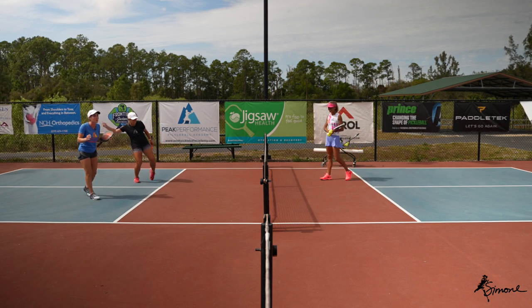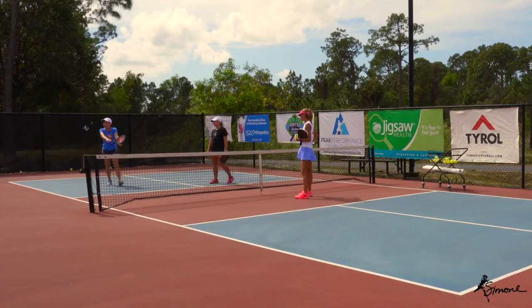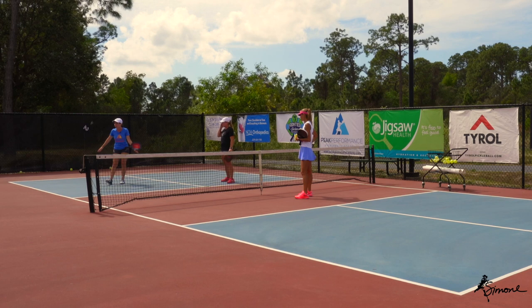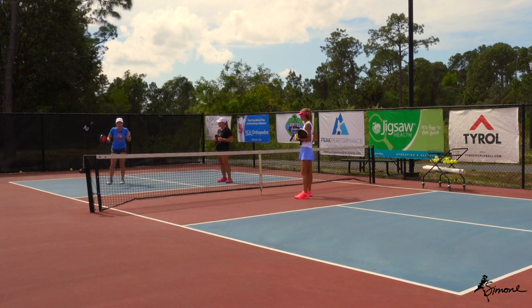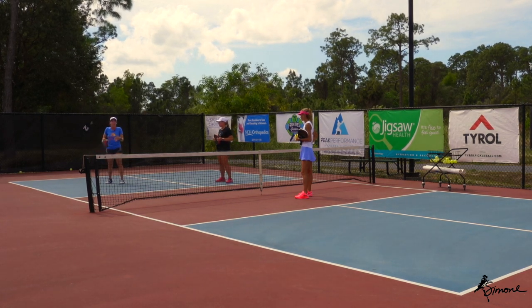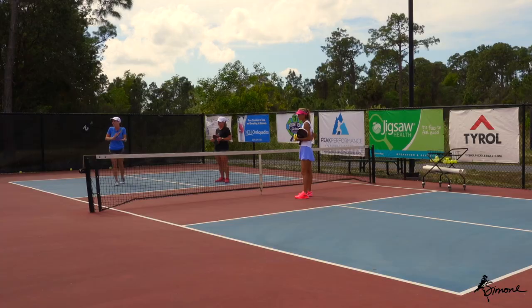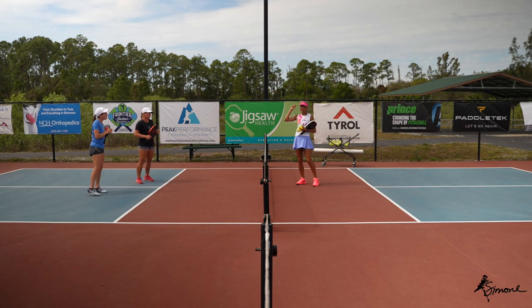For the most part, we're not going to get up there in one shot. And like Courtney said, we have to practice in this transition zone because we need to know how to hit from there. Pros and top players practice so much transitioning from here because it's a hard shot. It is a hard place to be, but we need to know how to hit from there. And just so you know, a lot of the times, this is much more active.